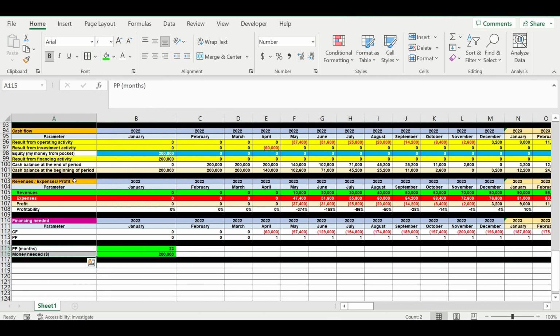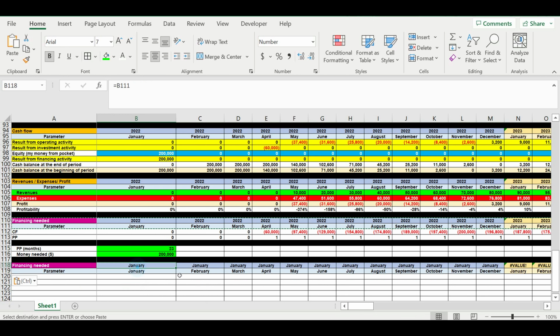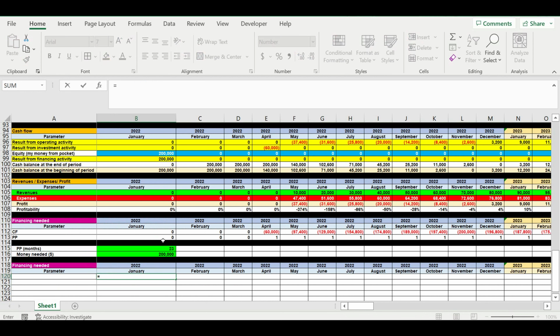So then we can create a diagram of a simple payback period of our business idea. I'll just put the data from here.